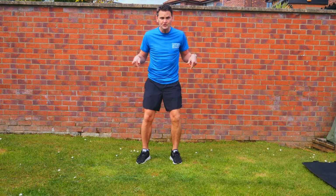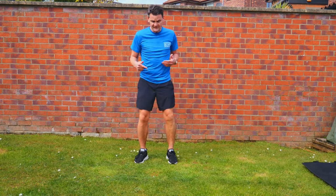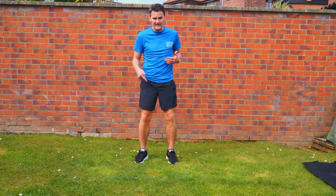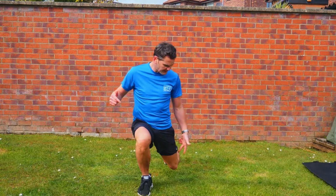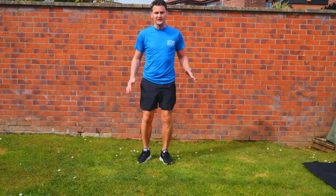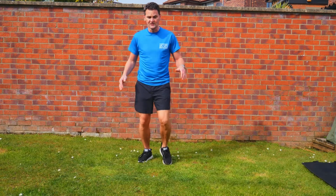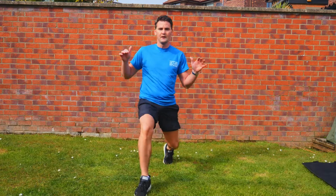Okay guys, now I want you to do a lunge. Alright, so feet hip width apart and you're stepping forward. It's a forward lunge, so one leg at a time, so alternate legs. So as you step forward like so, you bring your back knee down towards the floor. Keep your back flat and keep balance and back up again. This is a good workout for your thighs. Stepping forward and back. Forward and back.